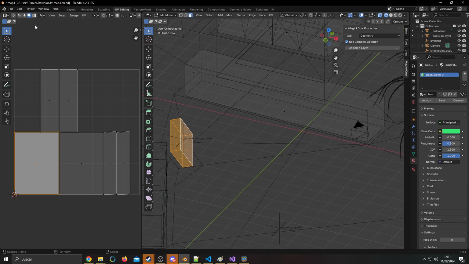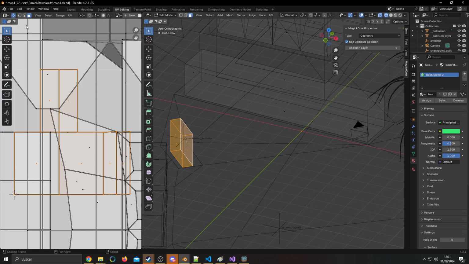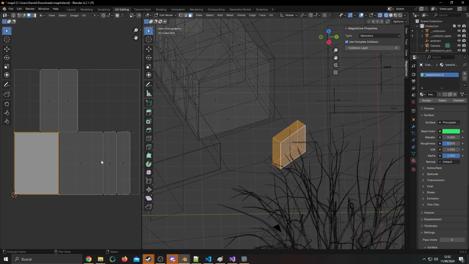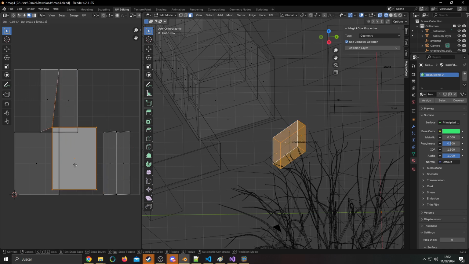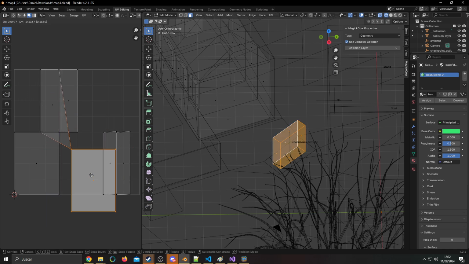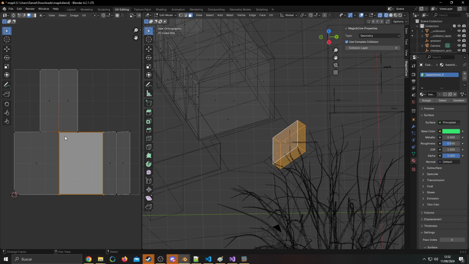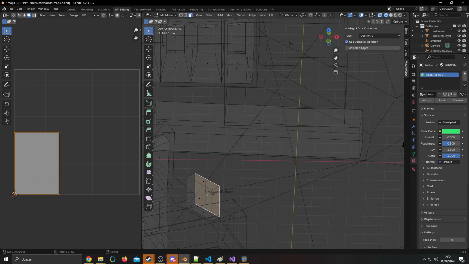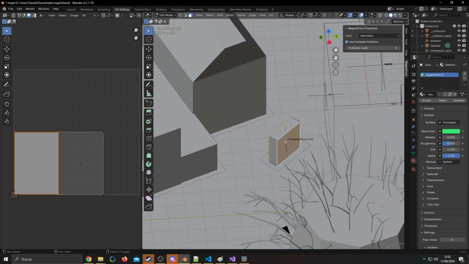Although we did have this kind of problem here, where this face and this other face would be laid out together and these vertices are connected. So we did have a few problems regarding the shading, because they are laid out side by side, but they actually are not really connected.